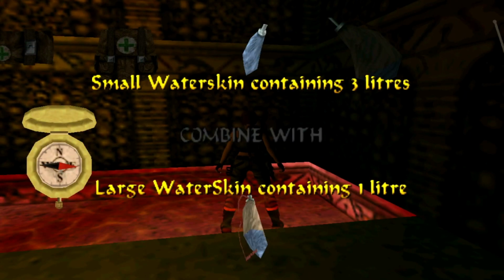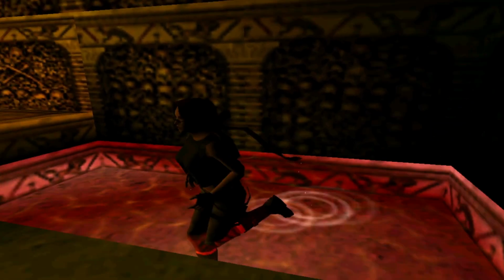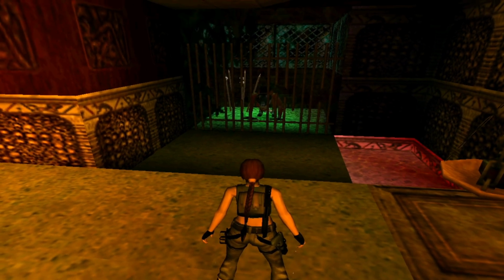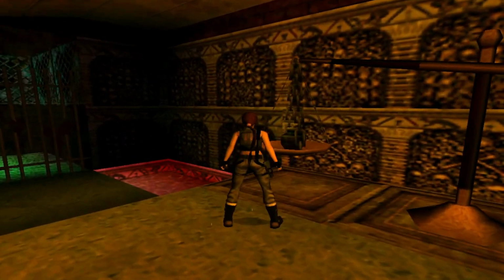Pop that straight into the large, and Bob's your uncle, we have 4 liters. So this is actually a little bit bugged. If you get this incorrect, if you put the wrong amount of liters in there, this gate will open up and this demon will be set free, but it's actually bugged. It's stuck in there, but if the gate opens, that means you done goofed.